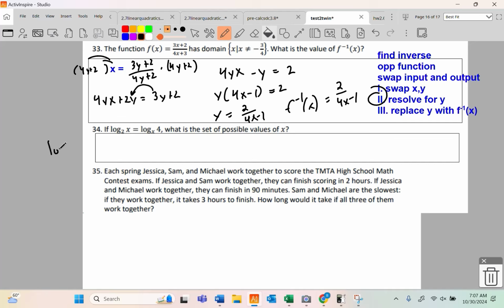A logarithm of some base b of argument a is equivalent to what we call the natural log of a over the natural log of b. So this guy becomes ln of x over ln of 2, and it's equal to the ln of 4 over the ln of x. All right. What good does that do you? It does you some good.